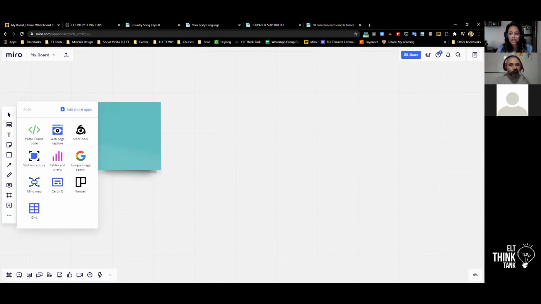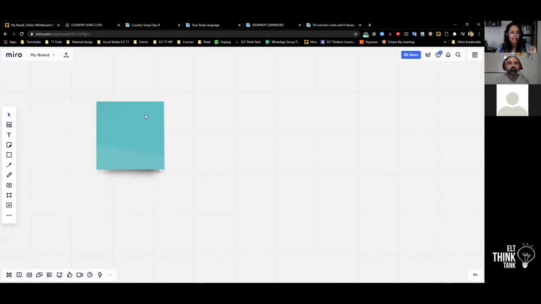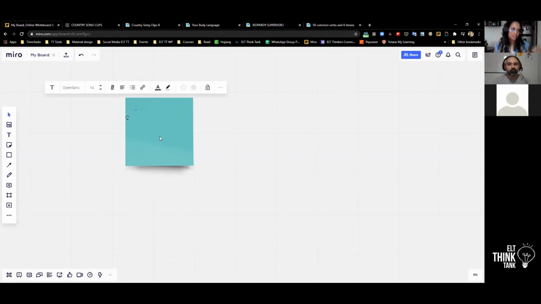And the idea is to go through the different strategies that we can use to give better, more effective feedback. Now, to start off, I have a big question for you guys. What do you think makes effective feedback? What is effective feedback in your minds? And as you speak, I'll just take some notes so we can all share and get our ideas straight. So what do you guys think?